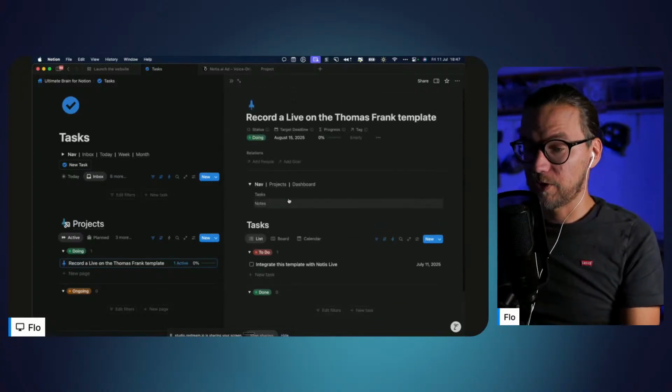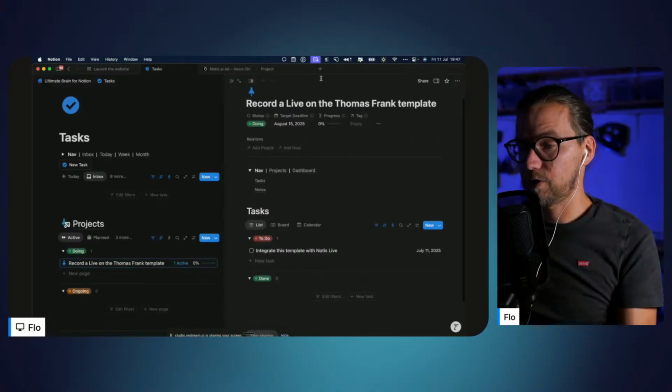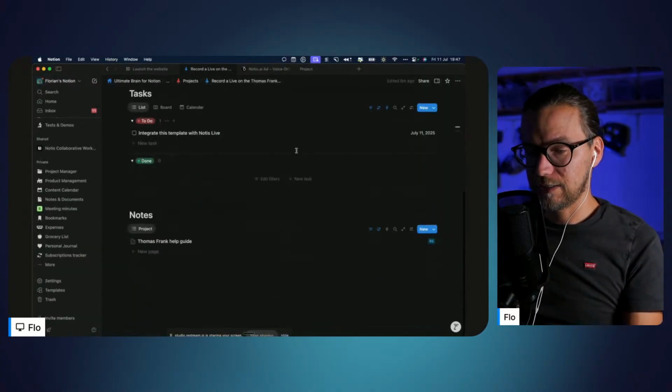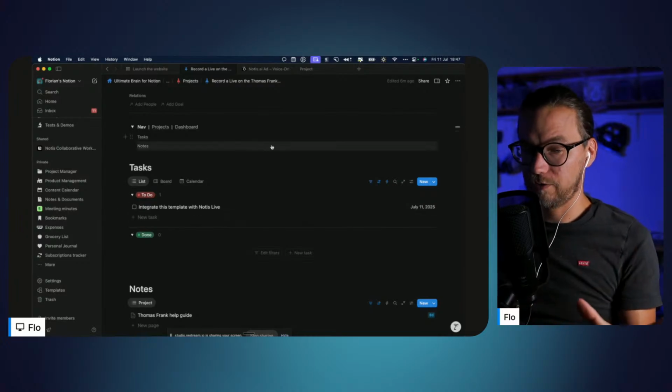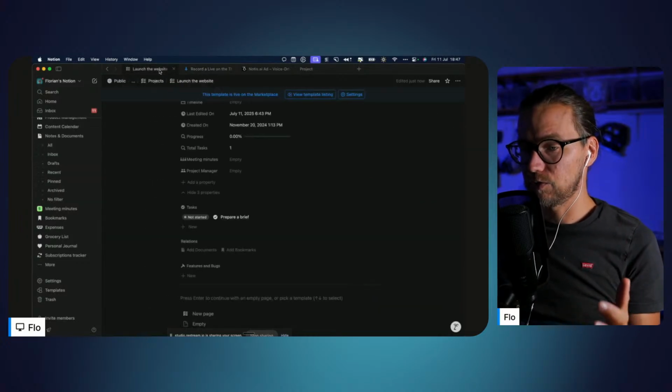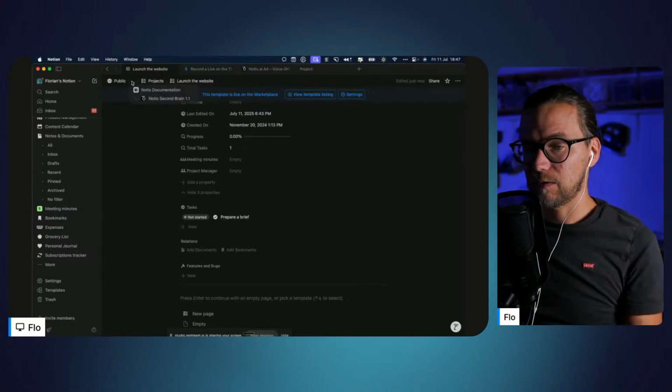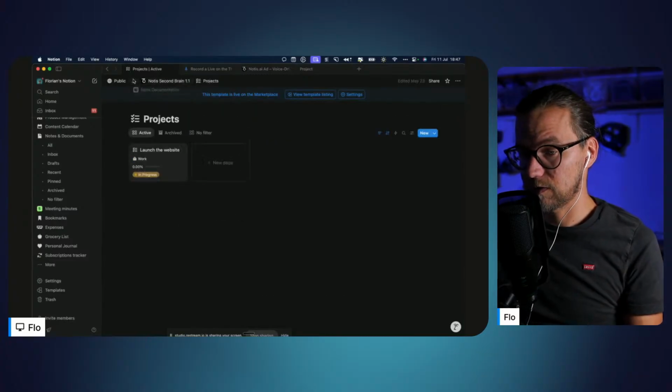I think it just makes more sense to be able to open your project, put it in full screen like this, and have just the tasks of your project, instead of the old way of doing that in Notion that we use with the Notice second brain system, where you have to create a view to do this.